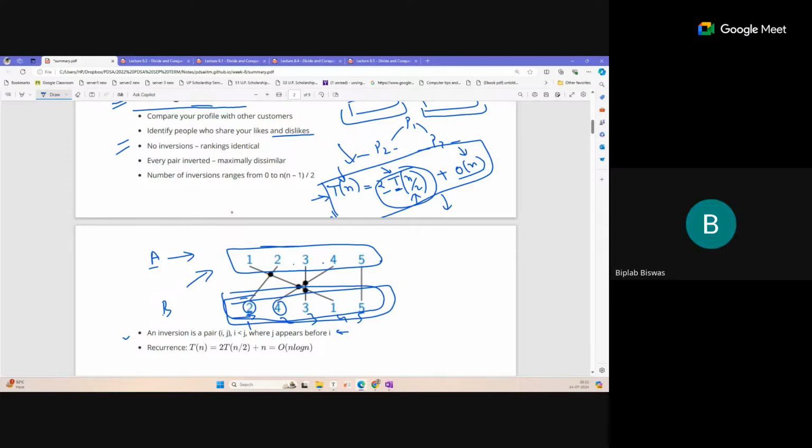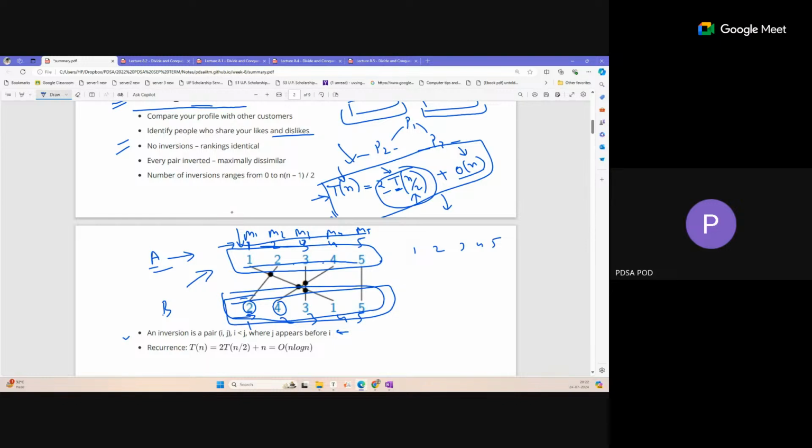For this example, on the top, let's say we write 5 movie names. Person A has ranked those movies as 1, 2, like that. Suppose these are the names of the movies, 1 2 3 4 5, and these are the positions. This is the first position, the second position, the third position, the fourth position, and the fifth position. Same for B, these are the 5 positions.